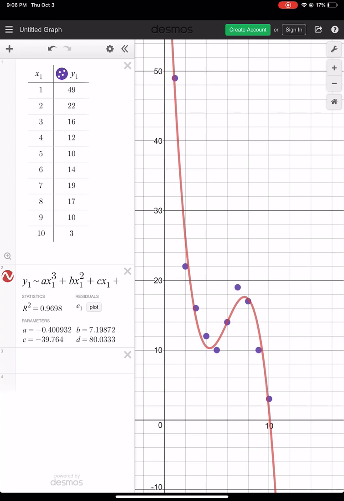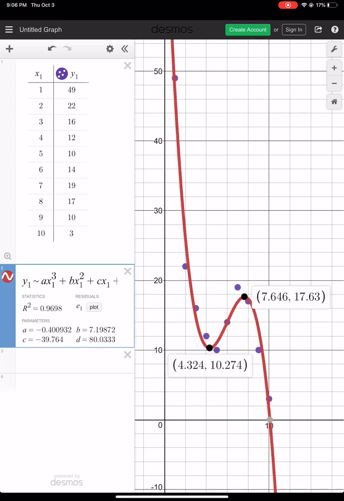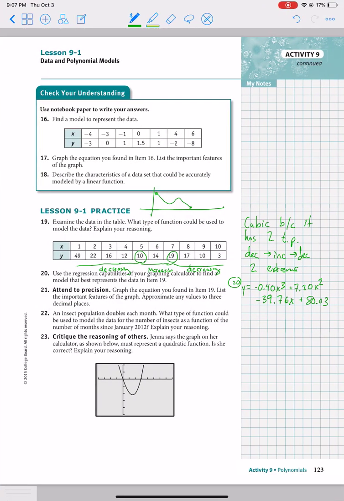So looking at this, we can get all the information on Desmos. You can get the extrema by clicking it, get our x-intercept by clicking it. On your graphing calculator, you would actually have to use some of it like trace or those other features. So for 21, this only had one x-intercept. So our x-intercept, aka our 0, or our root, was that x is equal to approximately 10.08. Our y-intercept would be this d value right here. Our y-intercept was equal to 80.03.